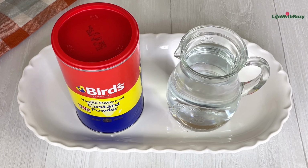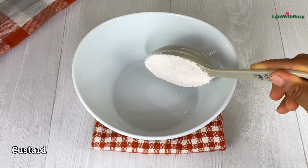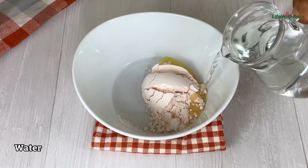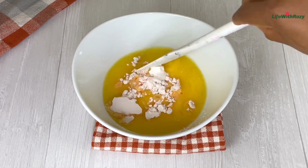Next, I'm going to be making custard. I have custard powder and water. So in a bowl, add in some custard powder, add room temperature water, mix it very well.